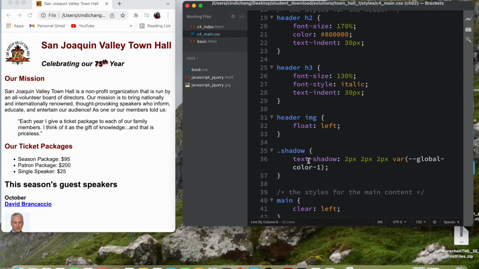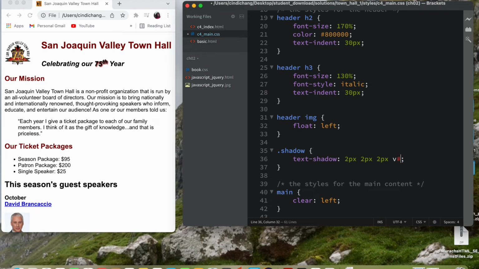And then we're going to have the text shadow, 2 pixels, 2 pixel, 2 pixel. And then we want a code declaration that adds a shadow to the text with that color. So let's take this out here.